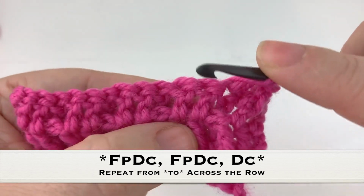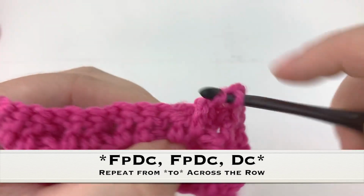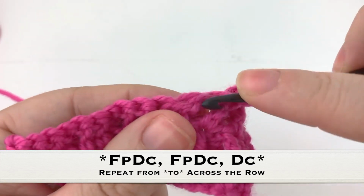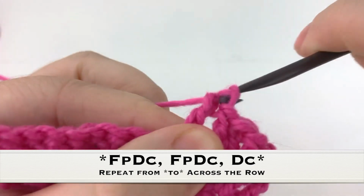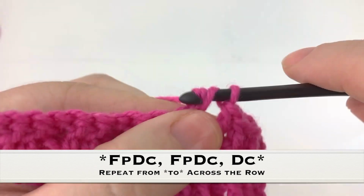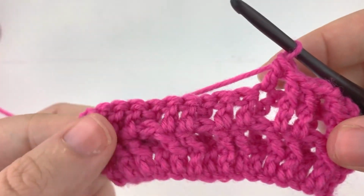So a front post double crochet in these 2 raised forward stitches, a front post double crochet in the second stitch, and a double crochet in the stitch that's just a little bit pushed back, and repeat that all the way until the end of this row.